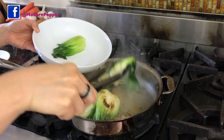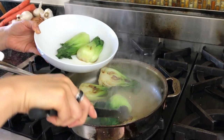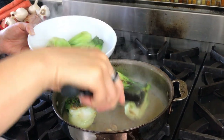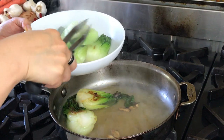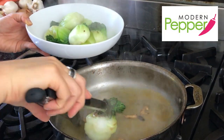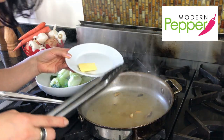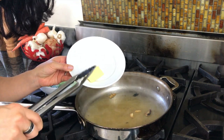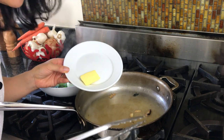So, wow, look at that. This is one of my favorite side vegetables to make. It doesn't have to be with Asian food, but if you're serving steak or fish, or you just wanna have a medley of different vegetables, it's just one of my favorites. And this is really optional. If you want to keep your vegetables nice and healthy, do not add butter. But if you want to impress your guests sometimes when they come over.